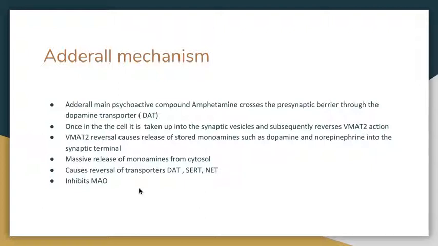Another way this drug works is it inhibits MAO, monoamine oxidase. This enzyme is responsible for breaking down monoamines, such as dopamine and norepinephrine. So when it is inhibited, there's going to be an increased level of these neurotransmitters because the enzyme isn't there to break them down. In its simplest form, this drug will increase the levels of monoamines, specifically dopamine, norepinephrine, and somewhat serotonin, in the synaptic cleft, and this will have an increased effect based upon these neurotransmitter profiles.